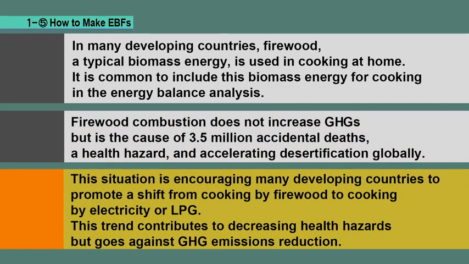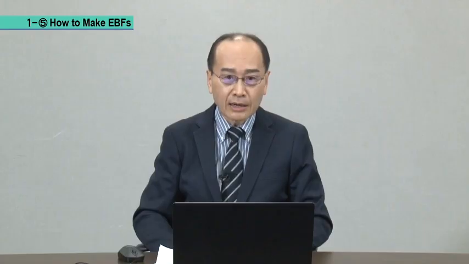This situation is encouraging many developing countries to promote a shift from cooking by firewood to cooking by electricity, or LPG. While the trend contributes to decreasing health hazards, it goes against GHG emissions reduction and EE&C. With this as the backdrop, firewood use at home is included in EBFs.